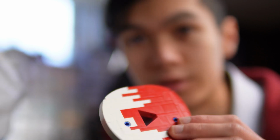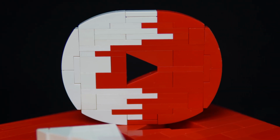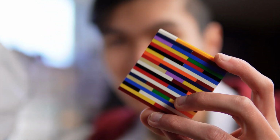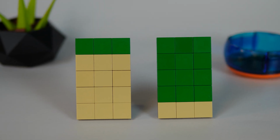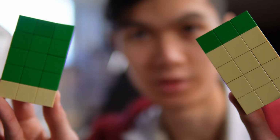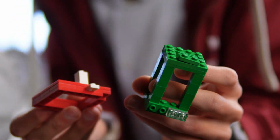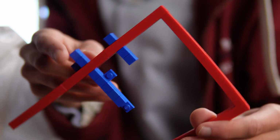There is a YouTube logo, both red and white, although I don't know what the pins are doing right here. A coaster, of course. If you Google LEGO life hacks, you'll definitely come across one of these. Some mosaics visualizing the 20-80 rule, that 80% of the output will come from 20% of the input, and that's the Pareto distribution. Then we have some more modern art. I remember building quite a few of these back in the days. Another coaster themed after the Art of the Brick.